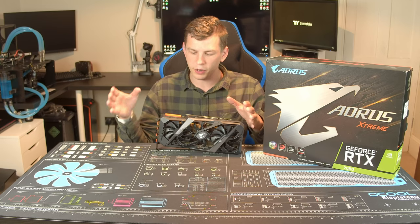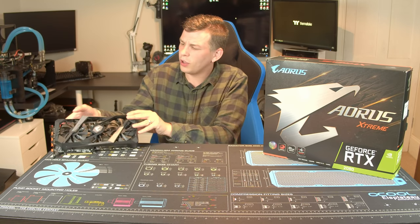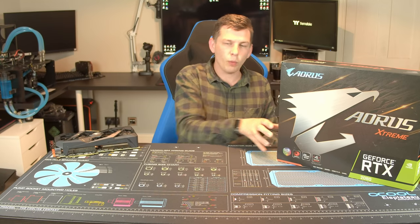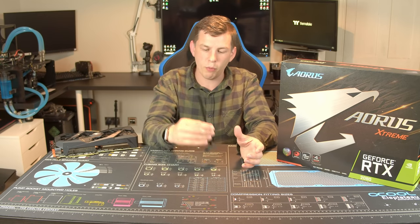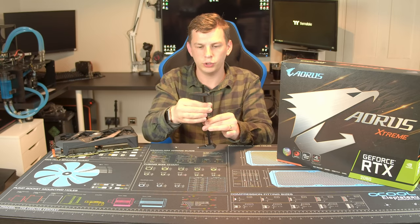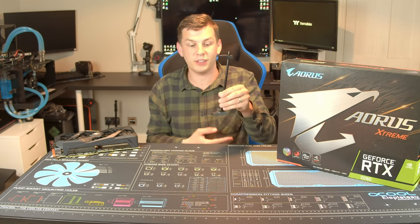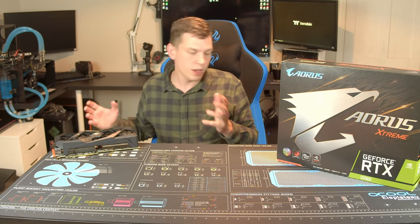Since this is only a loaner I wasn't able to take it apart, but we'll start off with the box. There's not a lot notably in the box — it is quite a large box. One thing I did find inside was this little thing: a GPU support bracket made from machined aluminium. It's made of a few different pieces so you can make it longer or shorter and slide it up and down. It's got little rubber feet on the top and bottom to support your GPU and help it stick to a power supply shroud or the bottom of your case. All in all it's quite a nice little extra when you've spent 800 pounds on an RTX 2080.